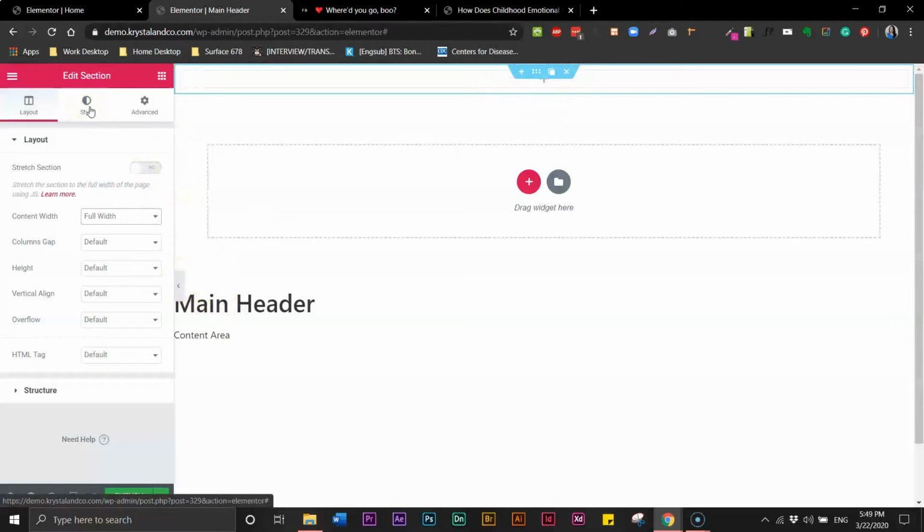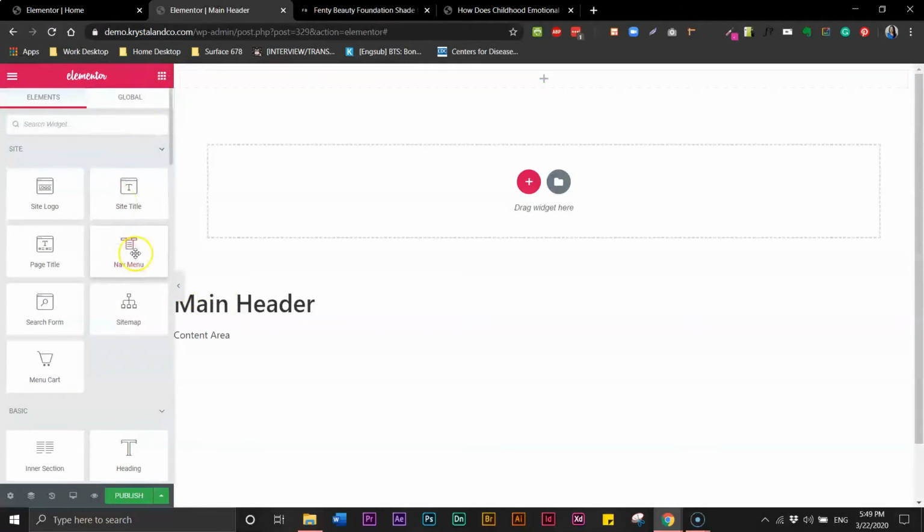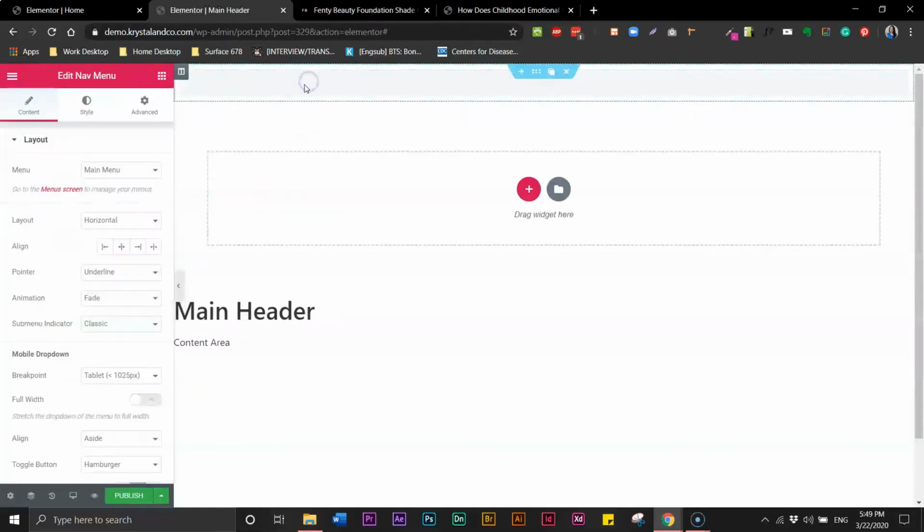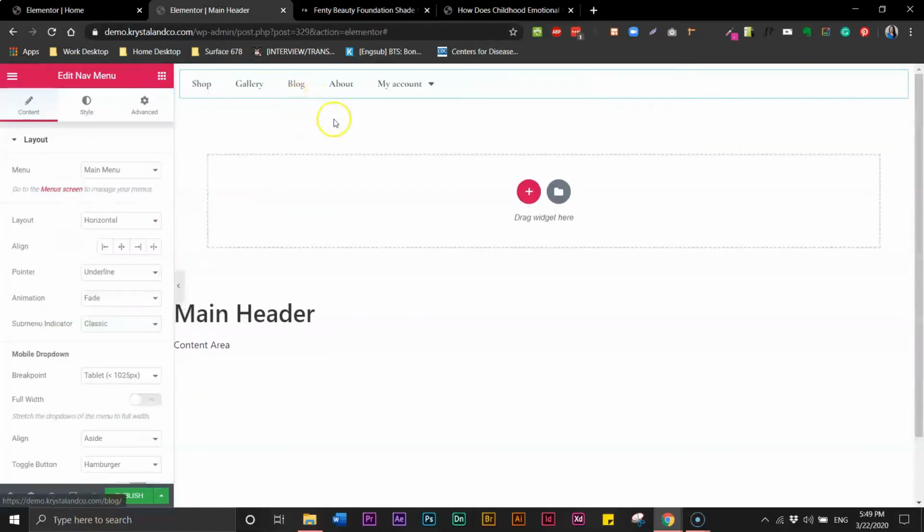And we are going to add the navigation menu. So let's go ahead and drag that widget right inside. And you can see here that we have this menu here.